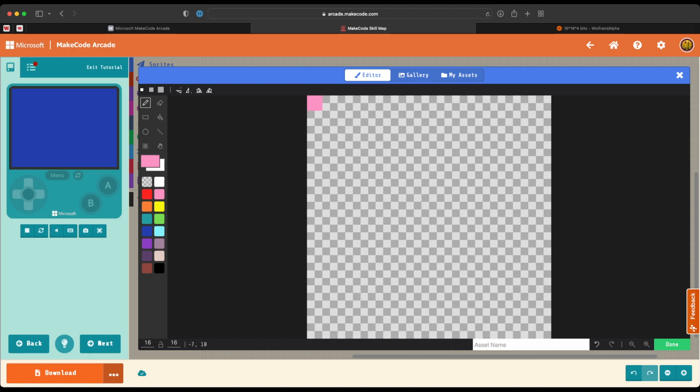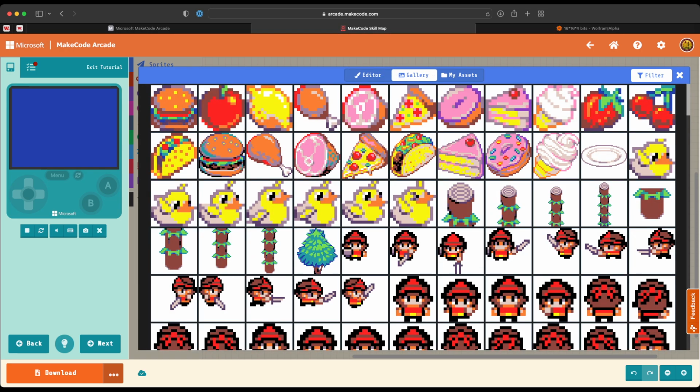One of the annoying things about this, though, is that you can't just copy some really cool image you find on Google image search and plop it in here, because you have to translate it into that paint by number scheme. You can make all the assets you want by coloring grids here, and there are some nice tools so you can do lines and whatnot. But there's a lot of stuff built into MakeCode that you can use basically freely.